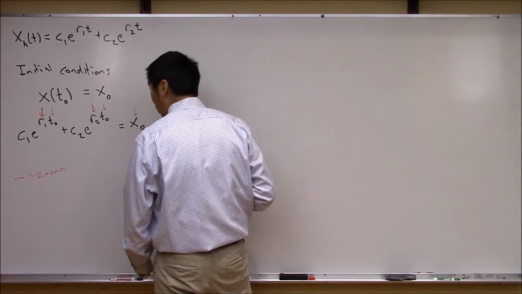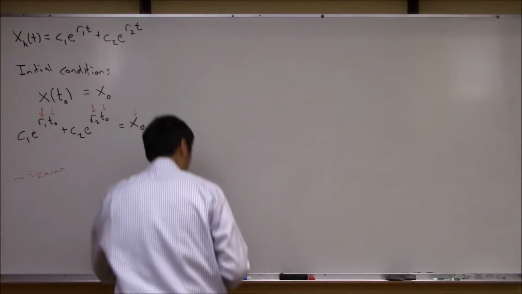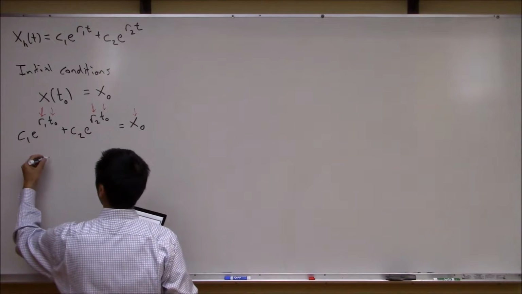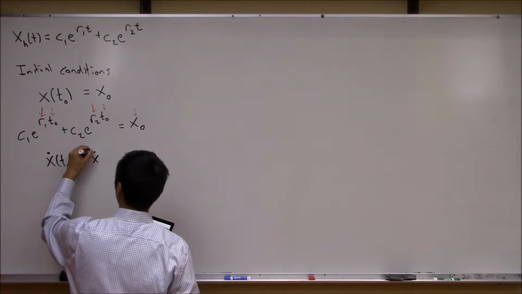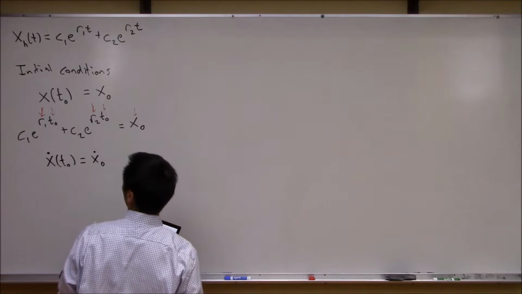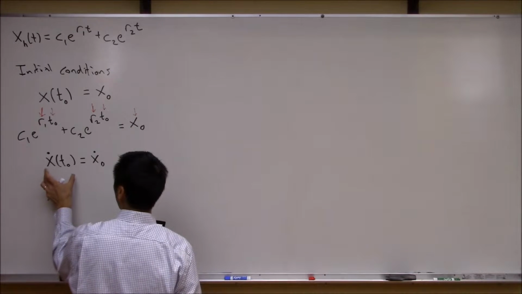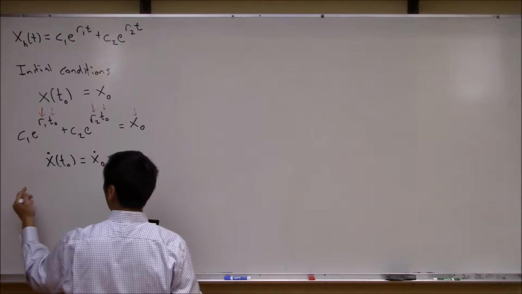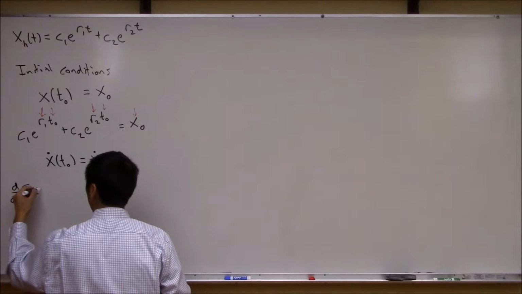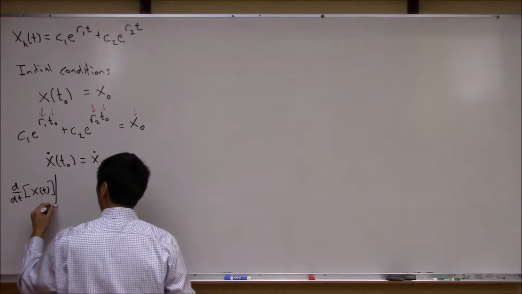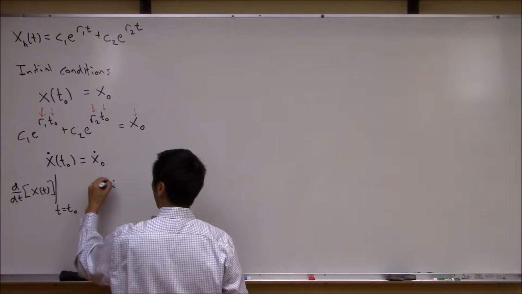All right, so we have to keep going in order to fully specify this. You remember the other initial condition that we had was that the velocity of the signal at some time has to equal some other value. Here's our other initial condition. We call this x dot 0. So this was our initial condition number 2, or boundary condition number 2. Let's look at the left side. This is the time rate of change of our solution, evaluated at time t equal to t0, and that has to equal this value that's given to us, x dot 0.